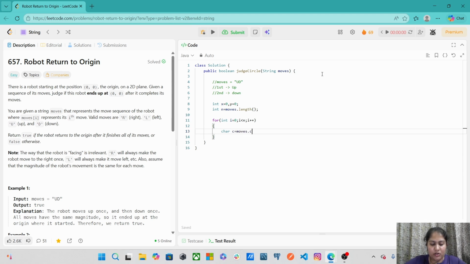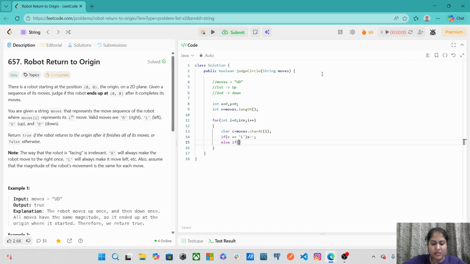Using moves.charAt(i), we'll check if character c is equal to L. If it is equal to L, x is representing the vertical axis, so x-- since it is moving in the backward direction.